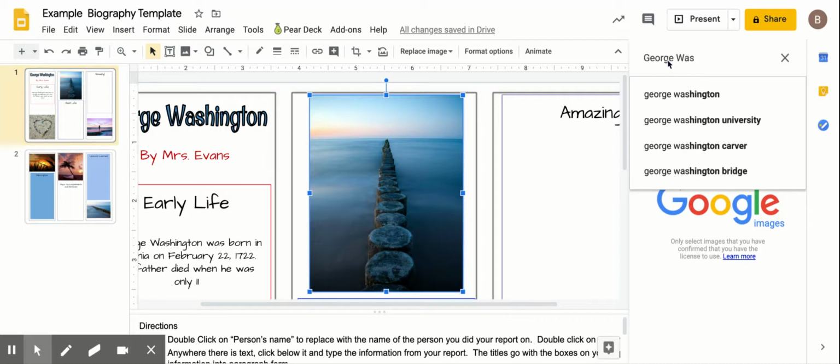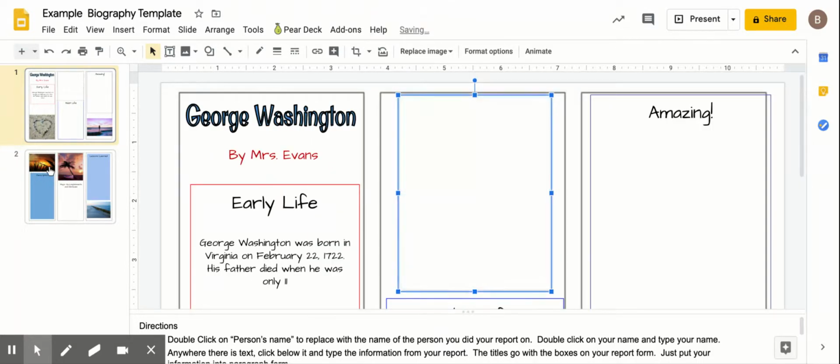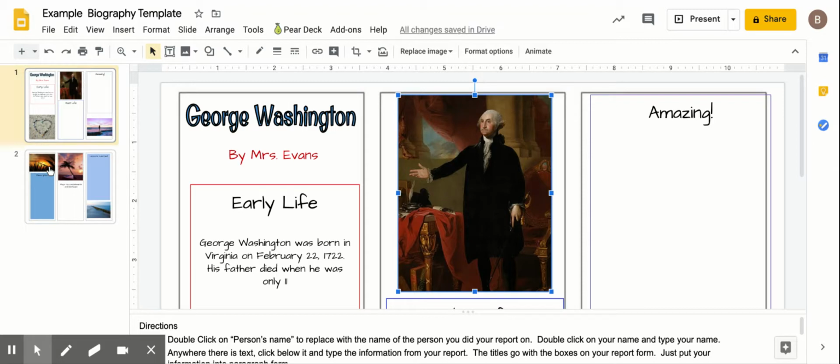Now, and then I'm going to press return. Look, I have all these pictures of George Washington. See how this picture is in portrait style? I'm going to pick a picture like this one that would fit there. So guess what? Actually, I think all I have to do is double click it and it will format it exactly in that box. Okay, then you don't have to mess around with anything.